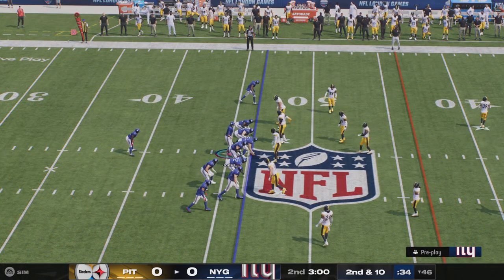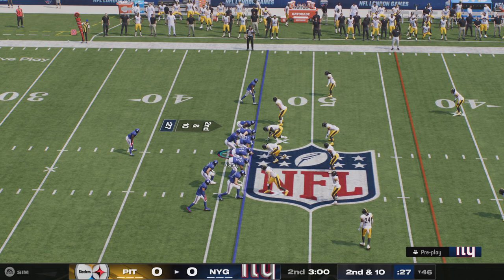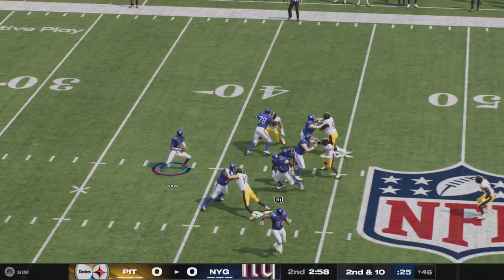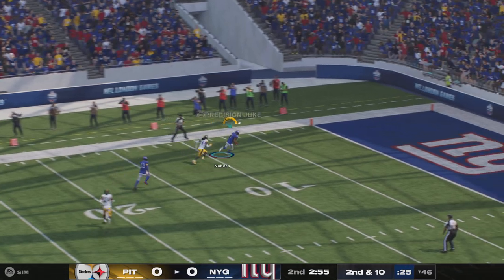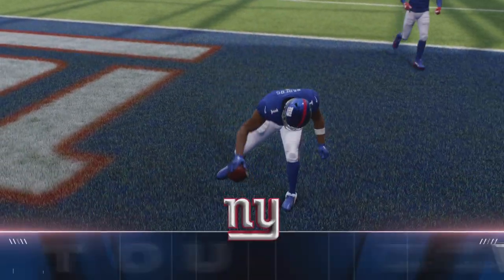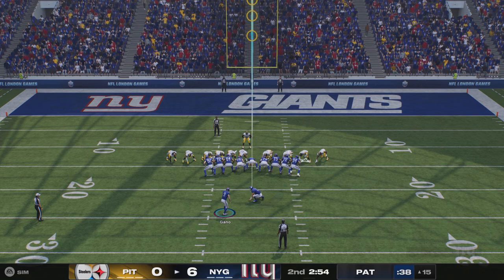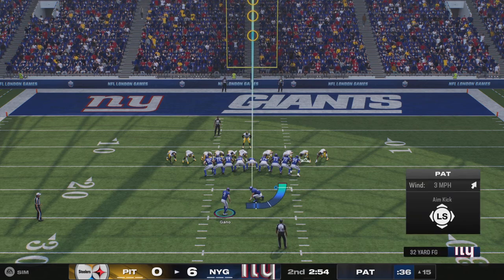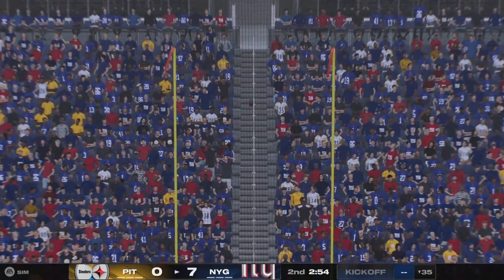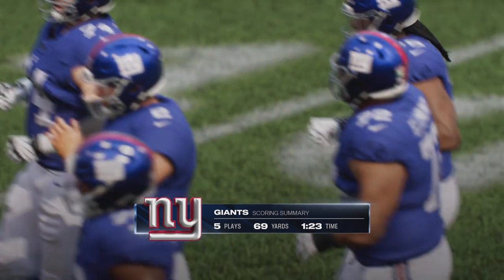Welcome back. We'll begin this second quarter with the Giants in possession — they start out second and ten. Play fake with Jones again, trying another one deep. He's got it inside the ten and he will score. Touchdown, New York! The Giants get the game's first points here in the second. Malik Neighbors with the touchdown. That one right down the middle, and they add one on to their first touchdown of the contest.